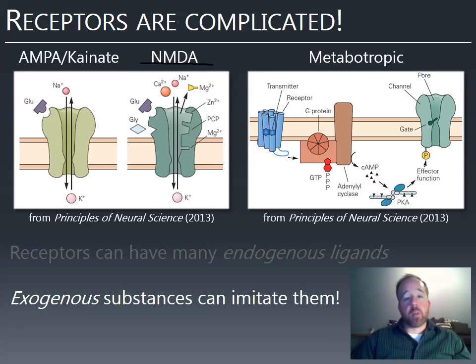That opens up an opportunity for exogenous substances, that is, substances that aren't native to the body, to imitate the endogenous ones. So that's the way a lot of drugs work, is that drugs imitate a molecule that already exists in the body and then work slightly differently, or you take a lot of the drug and that concentration is so different from what the normal level of the substance is that you have an adverse effect on neural function.